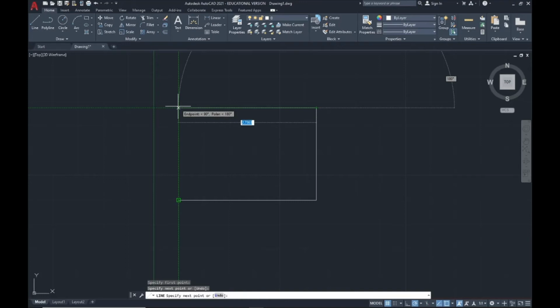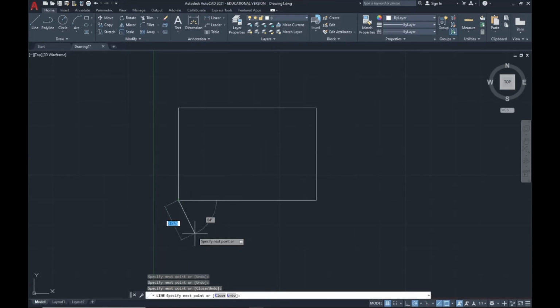And you'll notice they're showing me that my corners are all 90 degrees, that my line is perfectly horizontal, and there's no weird angle happening. So I'm going to left click. And then I'm going to move my mouse straight down, following that tracking line until my snap point shows up, so that green square. I'm going to left click, and remember to close out the line command, we're just going to hit escape on our keyboard. So now we have a rectangle drawn on our screen.